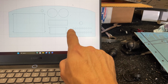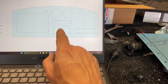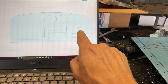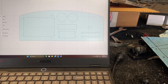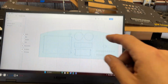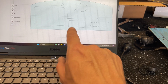So we're replacing them right along the bottom ledge. I've made all my measurements for the spacing, and the EIS is still going to go here, GPS still here, EFIS still right here. That's going to be a USB port, another USB port to program the EFIS, and then the comm radio and everything that was up here at the top is going to be relocated down on a panel in the center console down there. So we'll talk about that later.